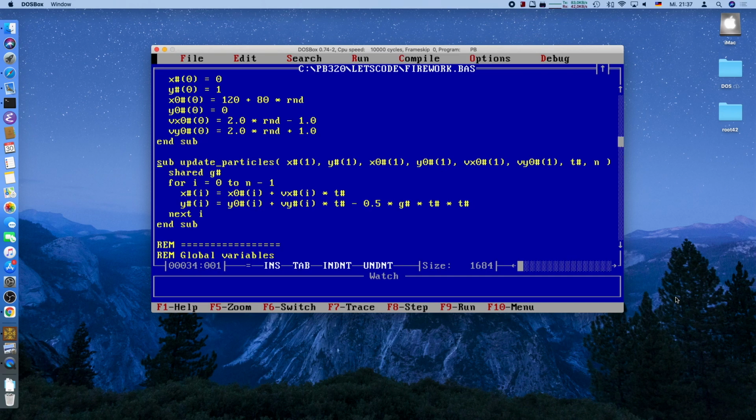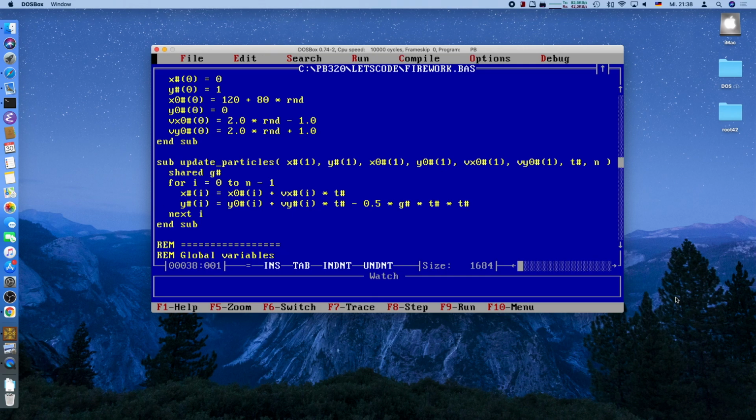That's our update routine. This lets us make the particles move. Isn't that nice? That's very simple. So x coordinate is just a linear movement, starting point plus velocity times t, and y is a linear movement plus the quadratic gravity term, which makes a nice ballistic curve that makes actually the typical parabola that you see when you throw a ball or anything that doesn't move with its own power. It doesn't accelerate on its own, basically.